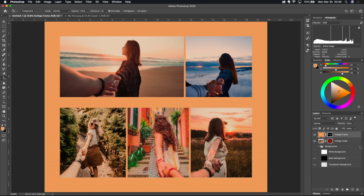In fact, I could come over here and copy this layer and make all sorts of different collage frame colors and pick from the ones that I want. Just turn on the one that I want at that particular moment in time. So there we go. We've got our collage guide in, and we built our collage frame. So we got a couple of things done here. Now, time to start thinking about our next steps.